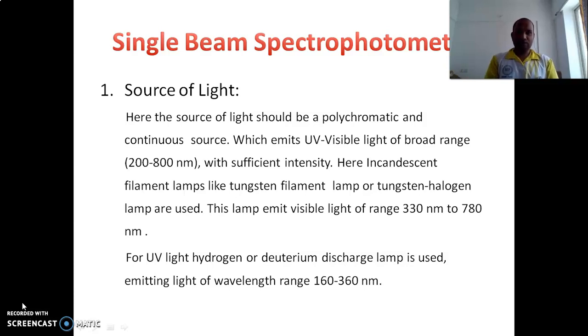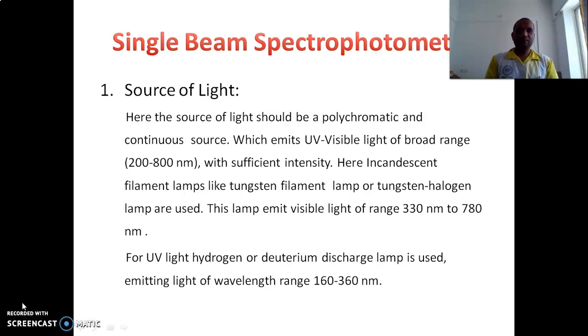So the source of light should be one which will emit light of sufficient intensity. It should emit light with a broad range of UV visible spectra.